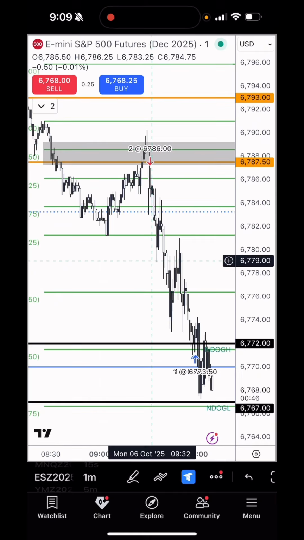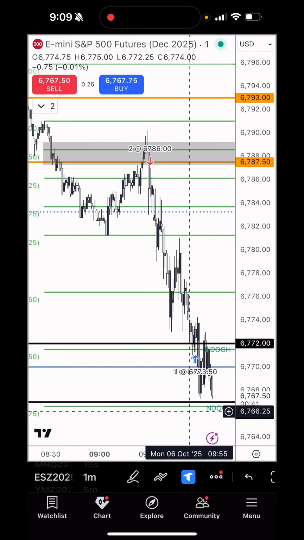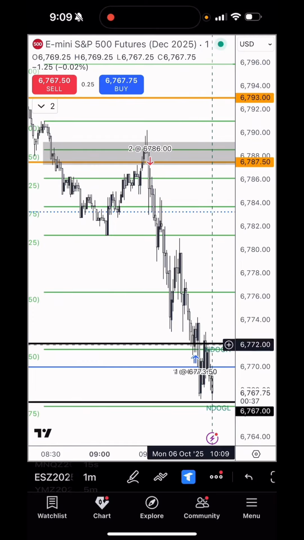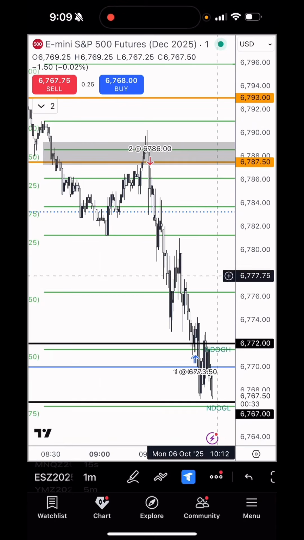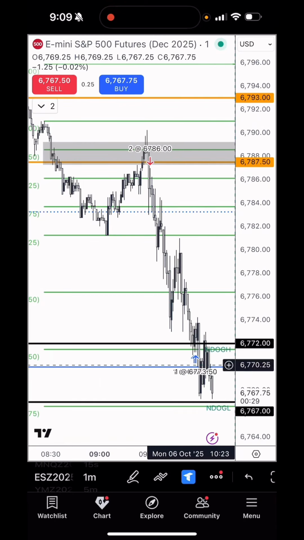Then we get in there, and look how smoothly price just kept on making lower highs and dropping lower. There was really no reason for me to get out of this trade. I was just satisfied because it's Monday. But this could easily keep on dropping. But I'm satisfied. It's Monday. Good trade so far. That was catching from 6,786 all the way to 773.